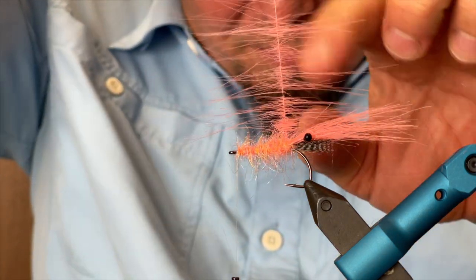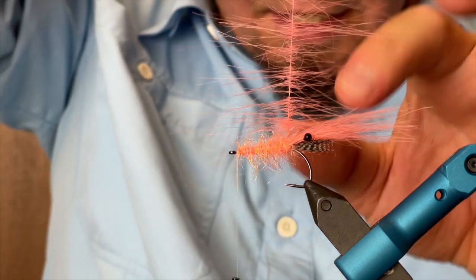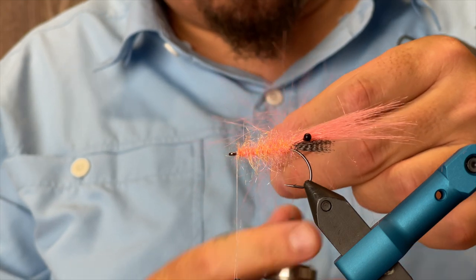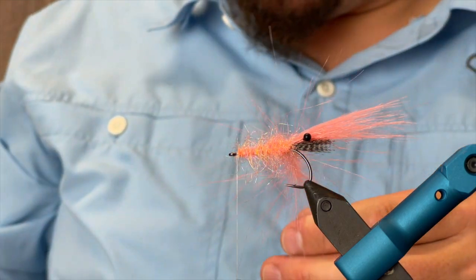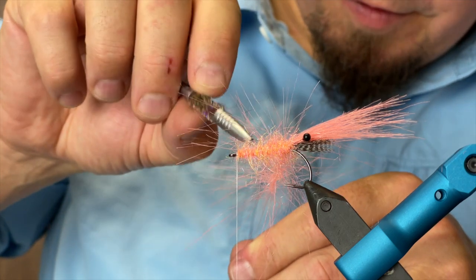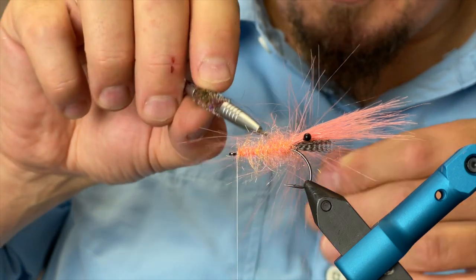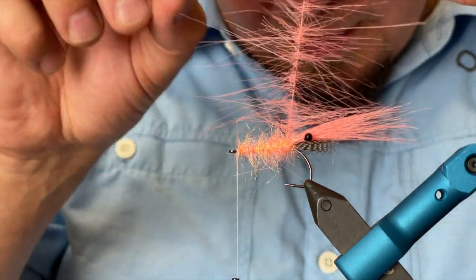You can see some parts of this have a bit more bulky center, but it's not going to be a problem. It's going to work. This is going to work. And basically what I have here now, I'm just going to make sure that all the fibers here, nothing is tangled with my dubbing needle here. Just picking out if any stray fibers have been interlaced, there's a bit there as well.